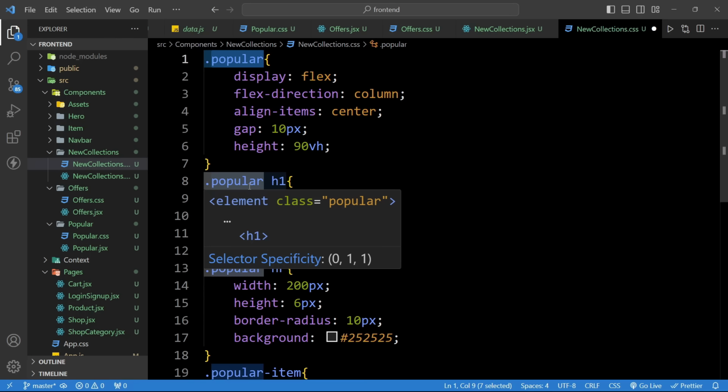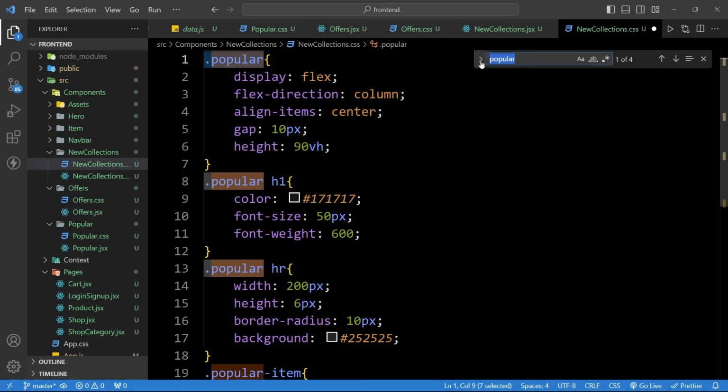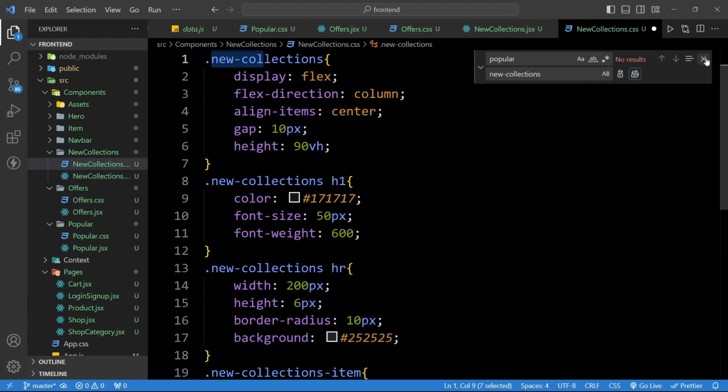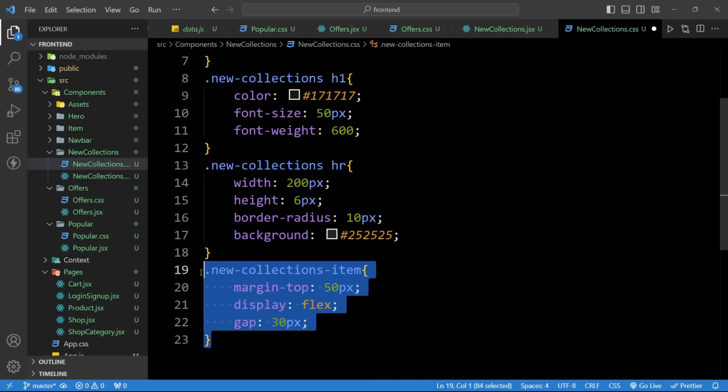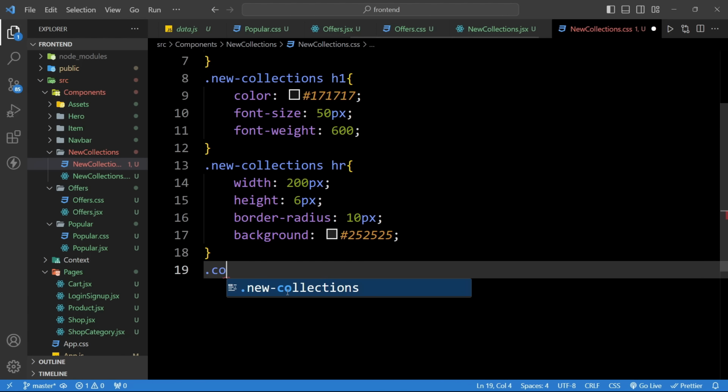So select this popular and replace it with new collections. Then replace all. Now remove this CSS property and here we will add dot collections.